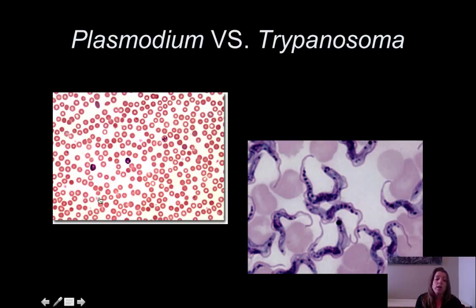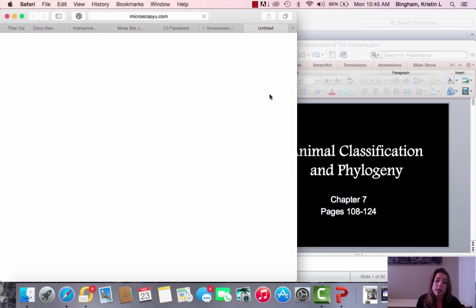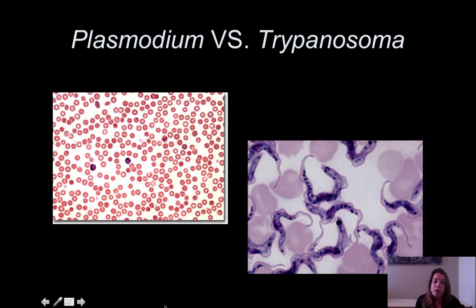cell. When we look at Plasmodium, they too have a flagellum, but you're never going to be able to see it really clearly. This is about the best I can do. It's short and it's very thick. Plasmodium is going to infect the red blood cell's interior. And so that's an important distinction that's going to allow you to differentiate between them. So inside the red blood cell is Plasmodium, outside the red blood cell, Trypanosoma.